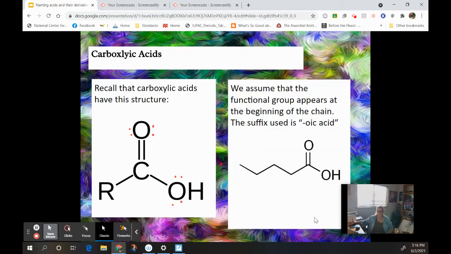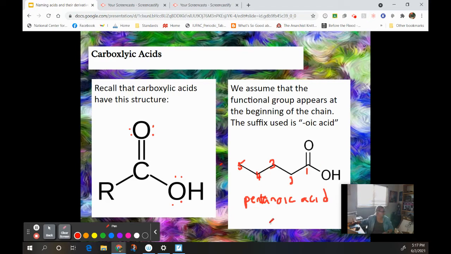Also, as aforementioned, we always assume that the functional group is going to be on the first carbon of the chain. So whenever I name one of these, I am going to name it by the size of the carbon chain, numbering the carbon chain from the one with the functional group. Choose my prefix that came from the list that I gave you a couple weeks ago, and then add the suffix oic acid. So how this is going to look is I'm going to number this carbon 1, 2, 3, 4, 5. 5 has the prefix pent, so this is going to be a pentanoic acid. Now, since it's a straight chain, no other particular branches, you can put an N out in front, but it's not necessary. And that's how you name a simple carboxylic acid.